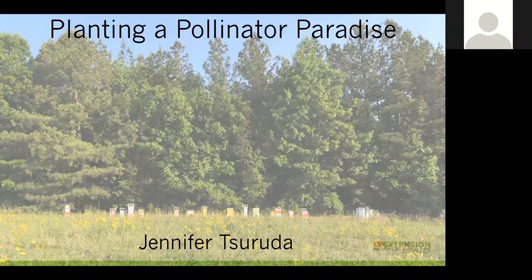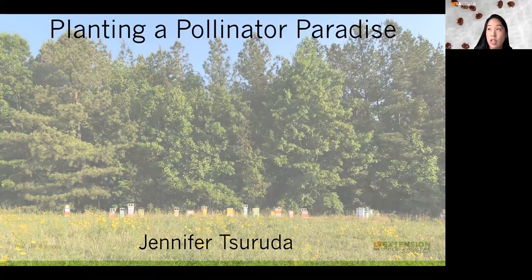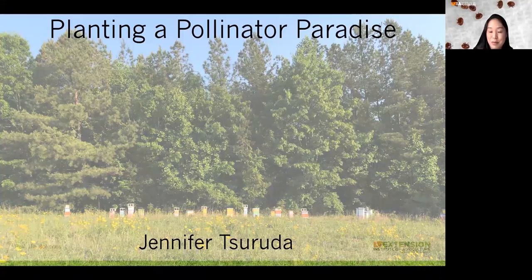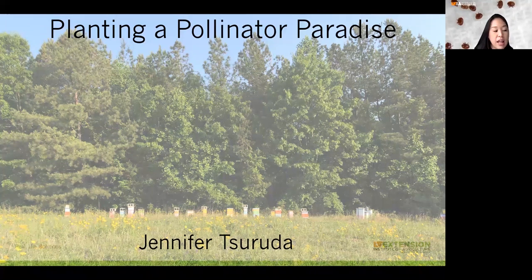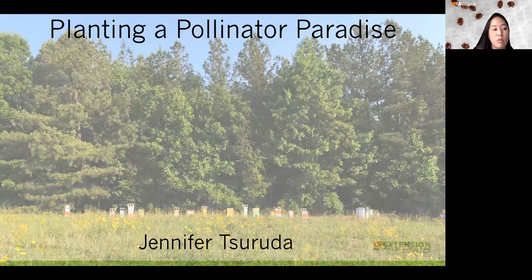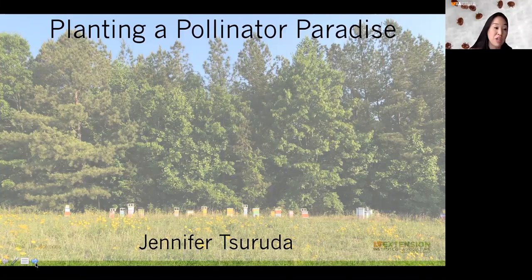My name is Jennifer Ceruto. I'm originally from California, but I spent time in my schooling at Purdue in Indiana and at Clemson in South Carolina. I arrived here at the beginning of 2019, so this is my second official season. The rain and humidity are pretty similar to South Carolina, but it still takes a little getting used to for someone from California who's used to a dry heat. Today we're going to talk about pollinator habitats — how to establish them, some practical tips, examples from plots I have here and in other states, and then how pollinators actually use that habitat.